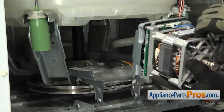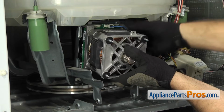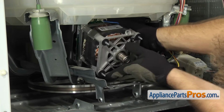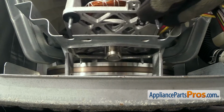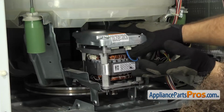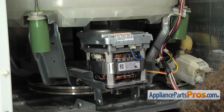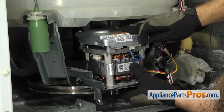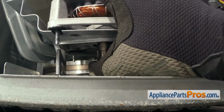To put the new drive motor in, we're going to feed the top in first and then rotate it down so the legs come down through the mounting plate. Once you have it in place, we're going to lift up on the back a little bit so we can start the nuts on the 2 back studs.